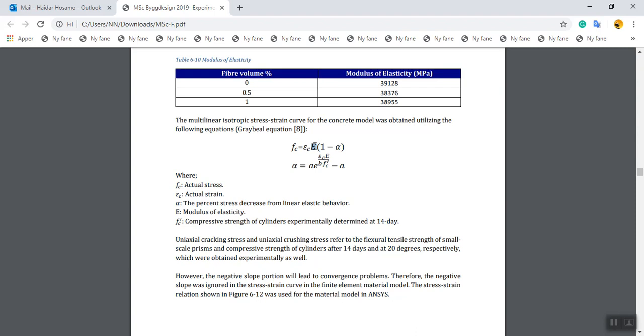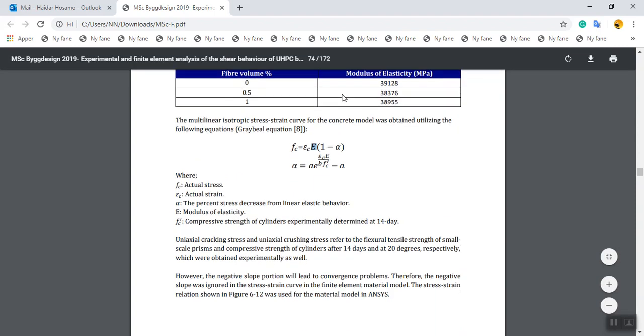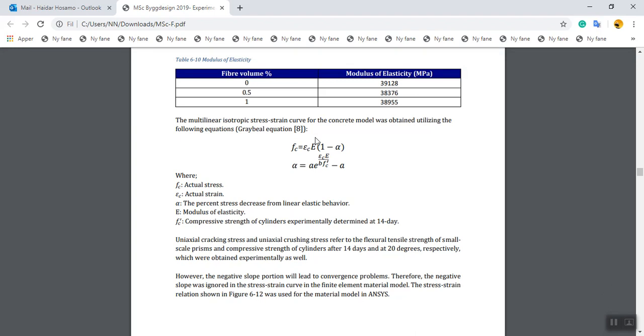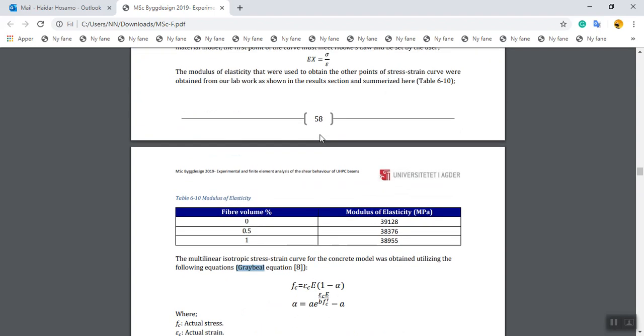This E can be obtained from a lab test or by using a formula from literature. I would recommend you also use the Rabiel formula for Young's modulus. It was 3,840 divided by compressive strength, I think.